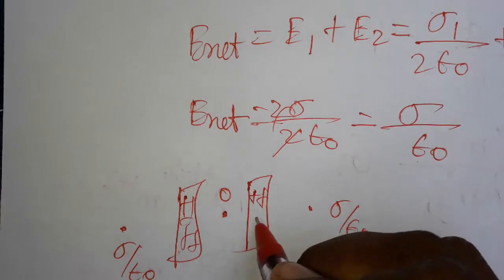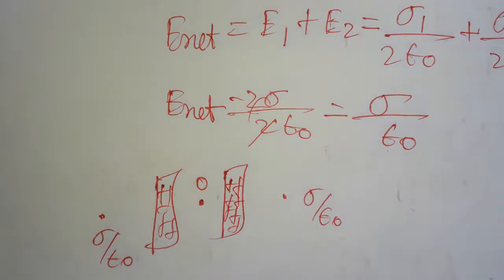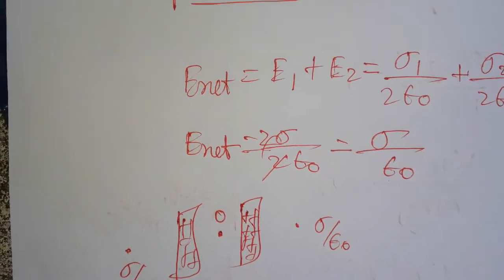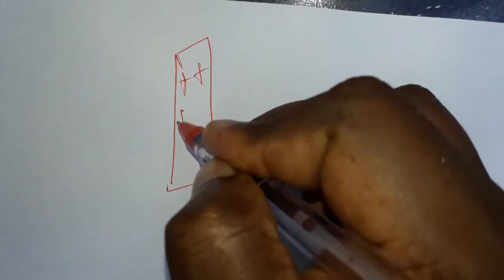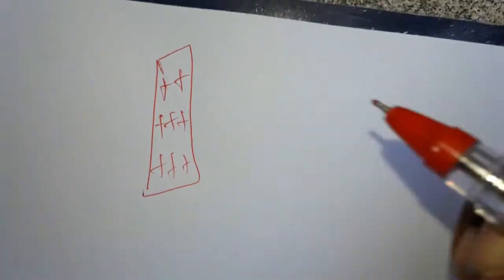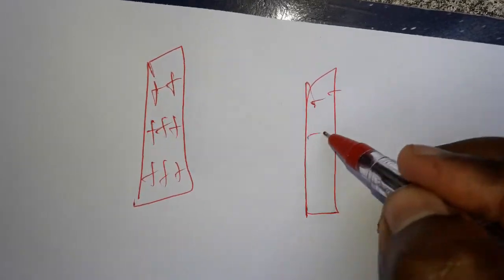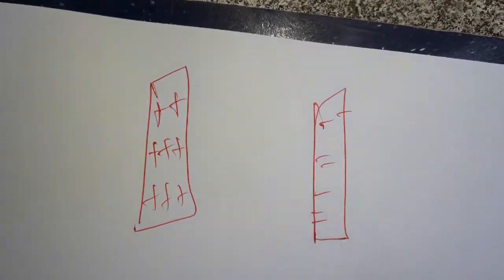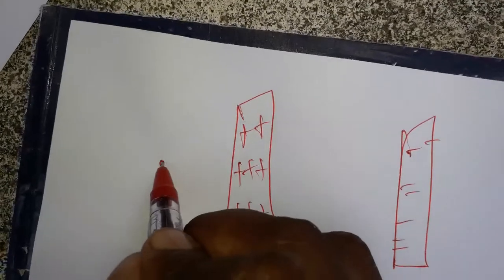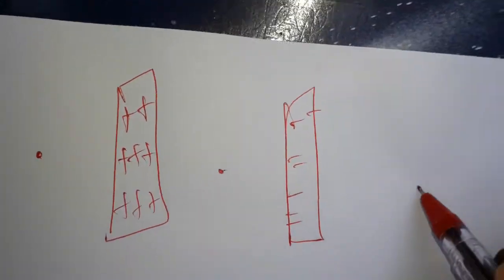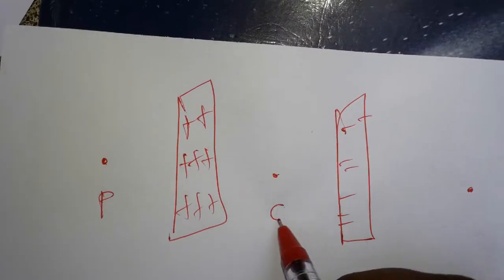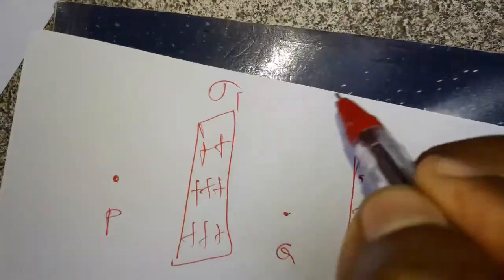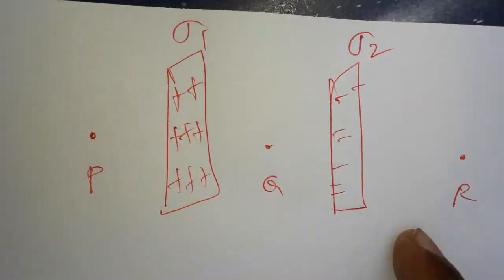Now we will see what a parallel plate capacitor is, and what electric field is stored between the two parallel plates. Now I have taken both plates: one plate is plus, another plate is minus. For minus, the electric field will be towards the plate, for plus the electric field will be outwards. Same three points P, Q, R. It is sigma 1, it is sigma 2. Now it is plus, it is minus.